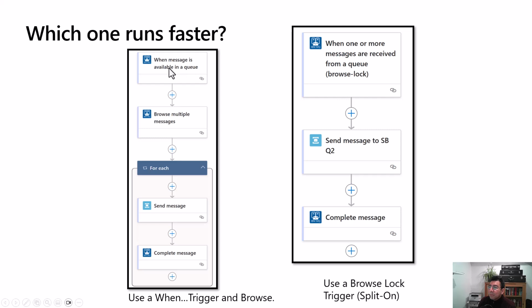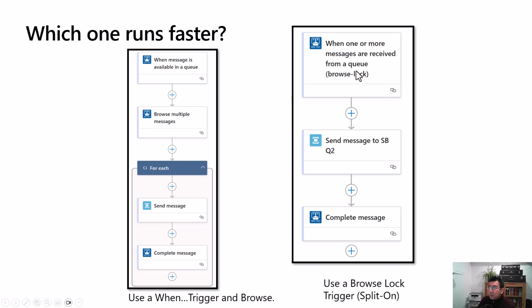Some of them are using this trigger and action as opposed to just the browse lock trigger, right? The browse lock trigger is available for you to use, and it not only sees if there are messages available, but it brings them up. In this case, you query to see if there is a message, and then you browse.